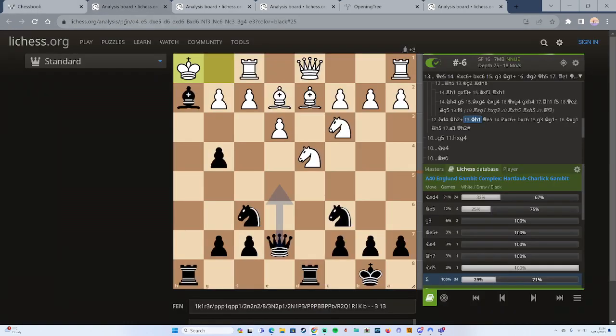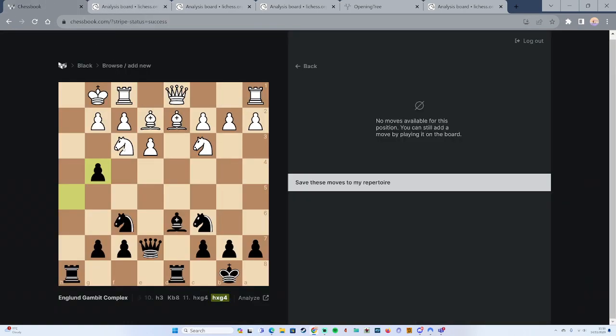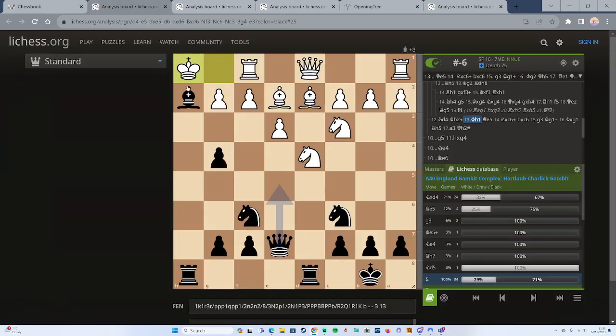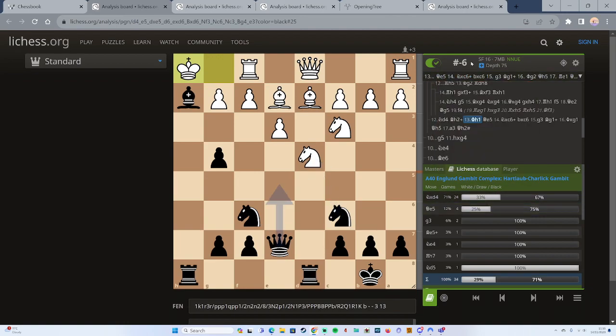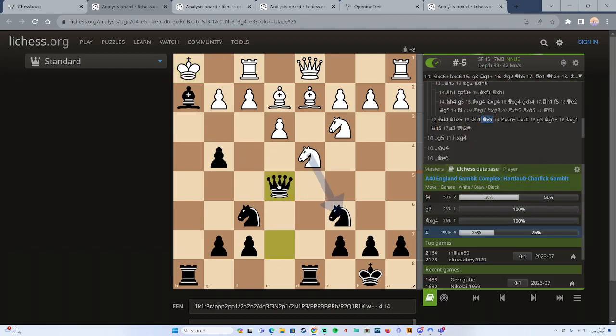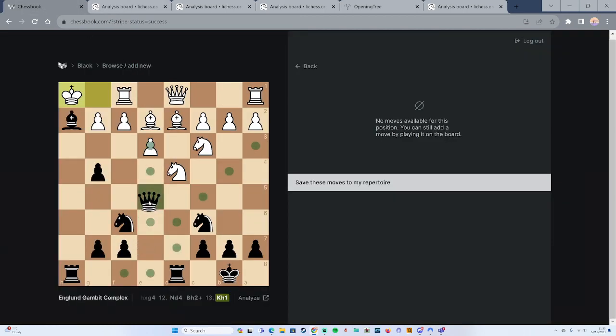Wait, was that knight to d4? Let's see if they play knight to d4. So if they play knight to d4, we go with a check. They move the king. That's forced. And then we play queen to e5. I mean, the computer knows it's a forced checkmate. Obviously, people don't know that necessarily. But let's just get it in, just because these are moves that... I mean, this isn't going to happen very often, but it's just good to know what the patterns are. Queen to e5.